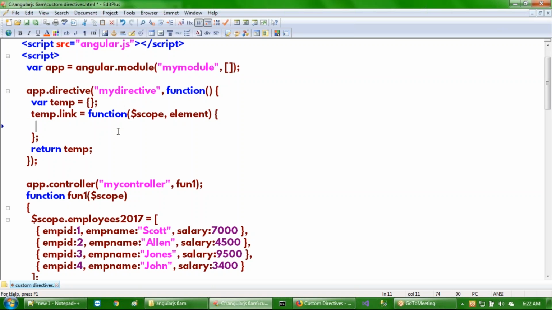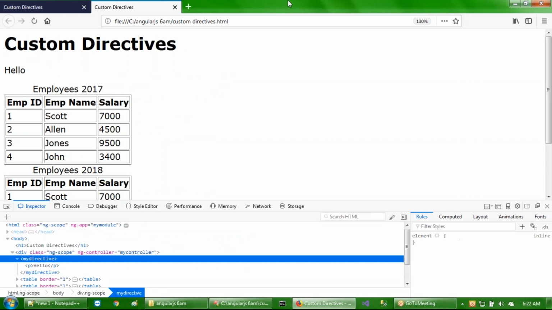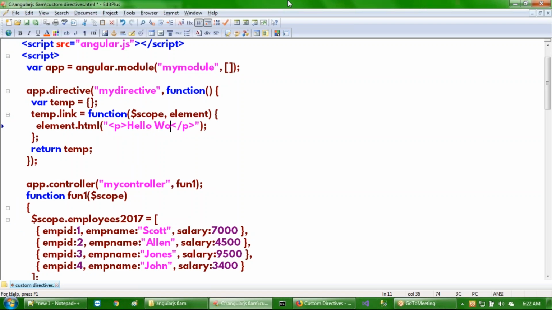Now what do you want to do exactly? element.html means inside the particular tag, whatever data you want to display, you can write here. For example, I'm writing p hello. Now we can see hello once again. Just for understanding, I'm writing hello world.